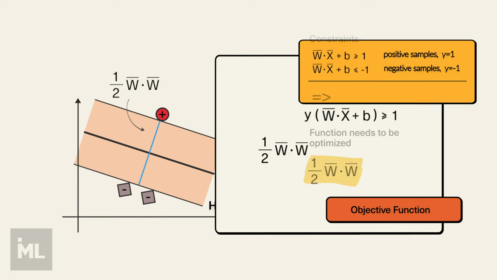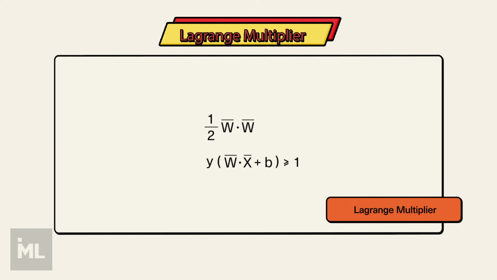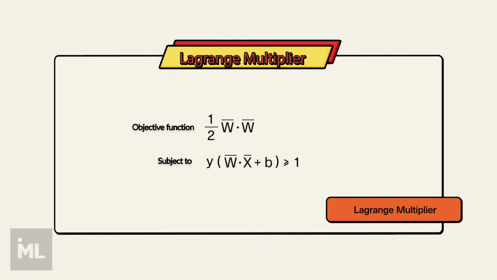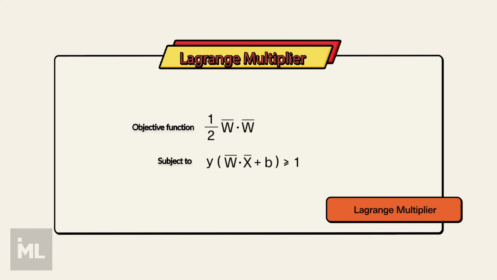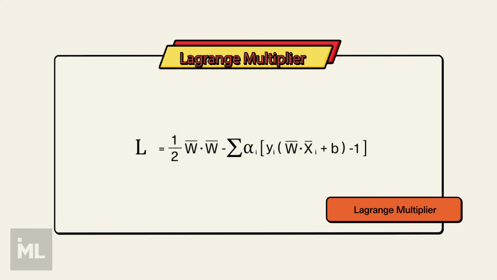If we are going to find the extremum of a function with constraints, then we have to use Lagrange multipliers. This will give us some new expressions, using which we can find the optimization without thinking about the constraints anymore. For this problem, the new expression can be written as 1/2 times w dotted w minus the summation of all the constraints, and each of the constraints is going to have a multiplier alpha sub i. What we are going to do next is to find the extremum of this new expression.